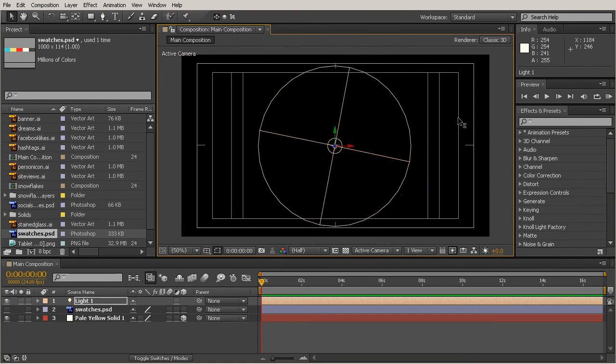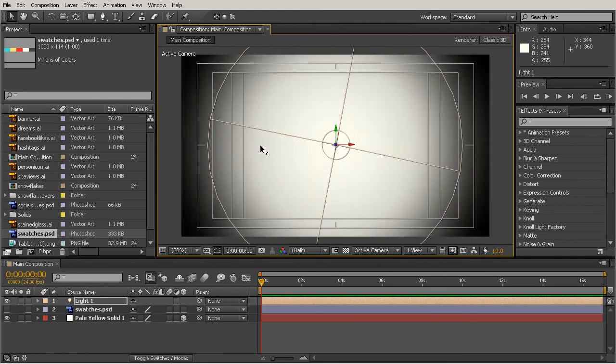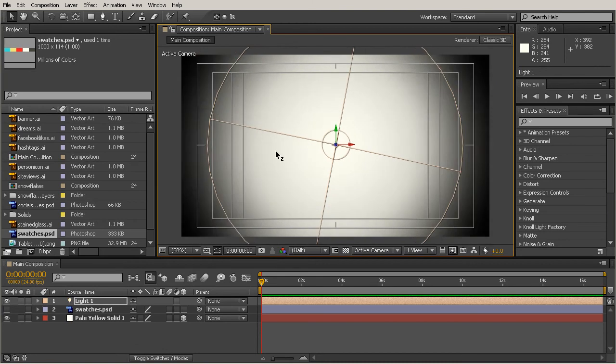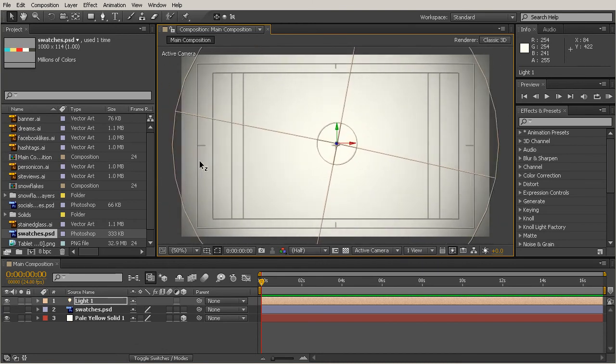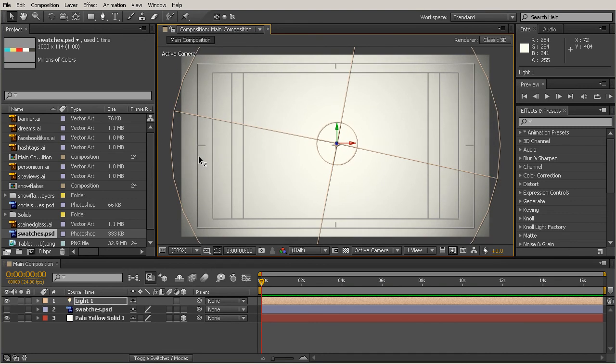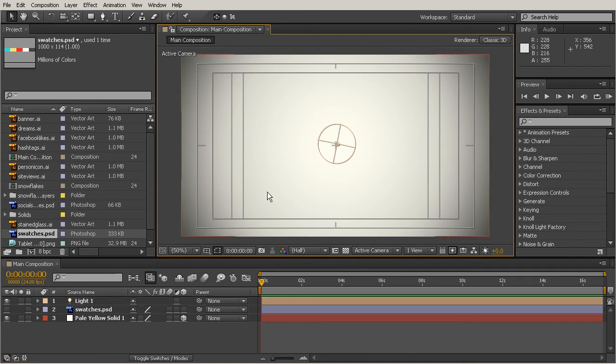By clicking and dragging that, that moves the light closer and further away from that solid based on what direction I'm dragging it. So let's see, I want this to be a little bit diffused on the edges. So right around there, right where the edges of the light itself just start to overlap a tiny bit on the sides with my composition size. So this is going to give me this vignette look.